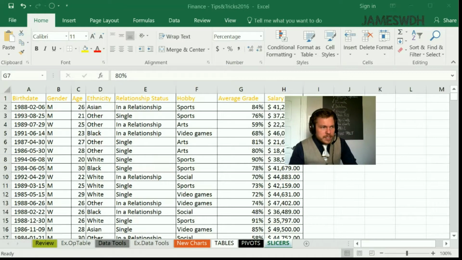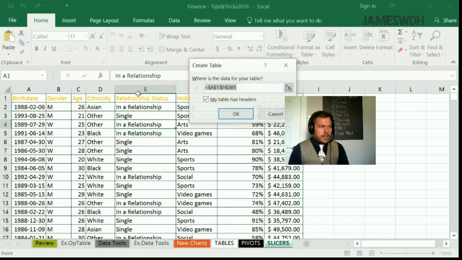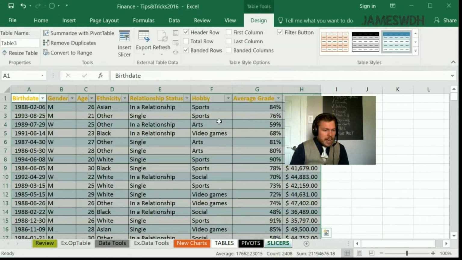I'm going to try to put my face in a pleasant area for this exercise, but it will be a bit difficult. So here, as I'm trying to make a pivot table, it's not difficult to make a pivot table, but I recommend making a table first, right? So what's a table? The shortcut's Control T. So I hit Control T, it's going to tell me, where's your table? My data's in A1 to H301, and my table has headers. So I hit OK, and it becomes a table.